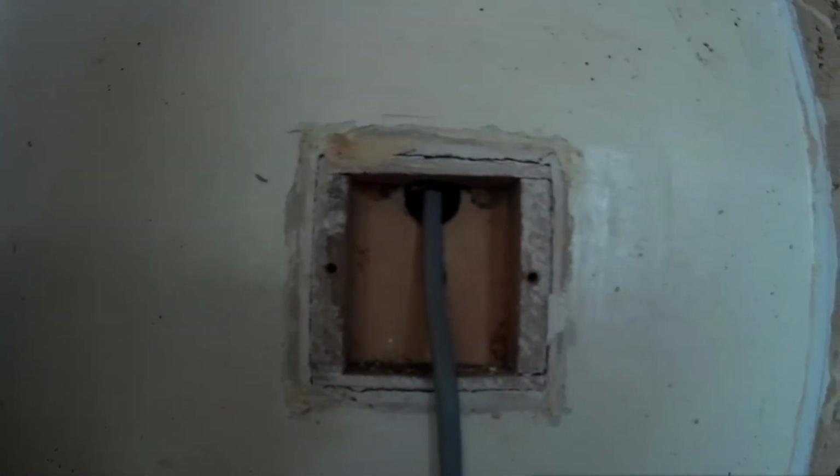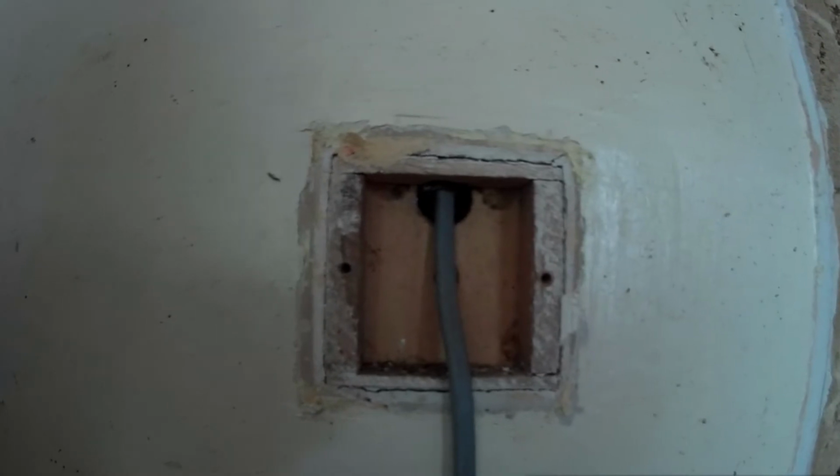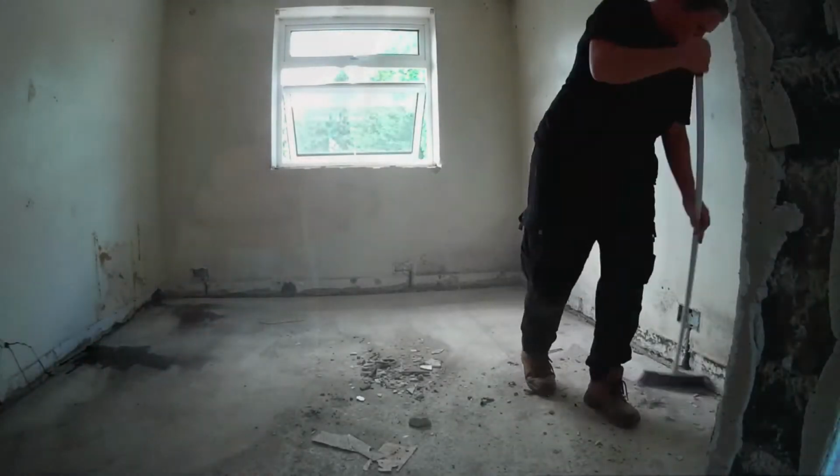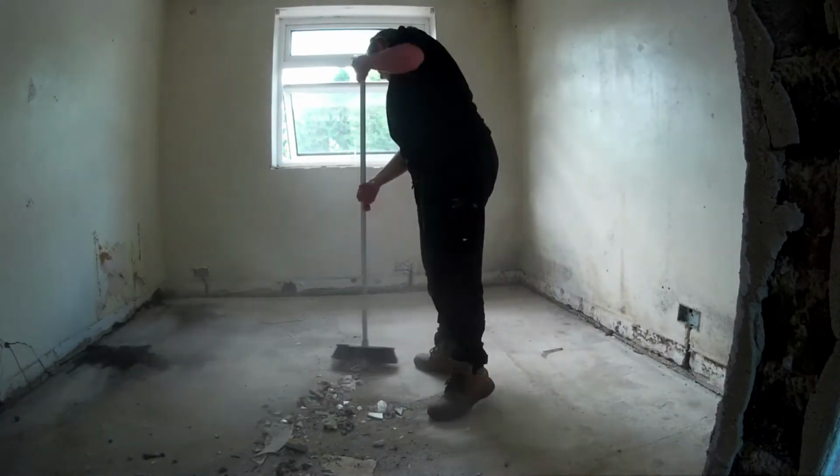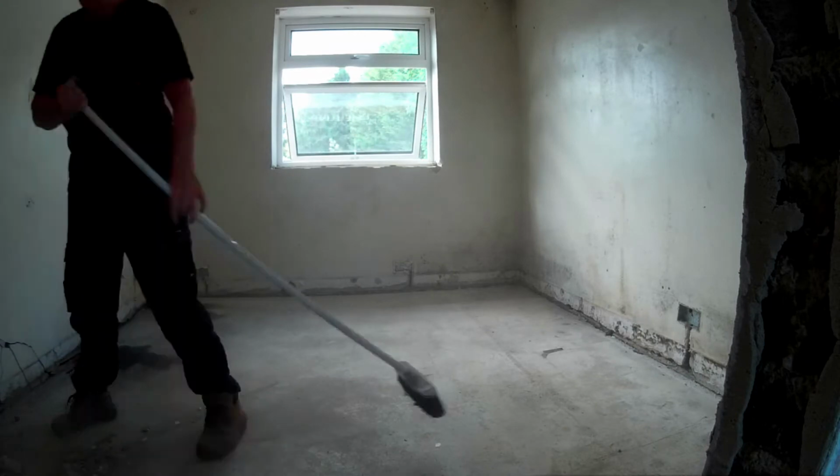Oh, this is one that Claire likes. It's the wooden back boxes on the light switches, made out of ply. I don't know if they were made when the house was built or if it was something that could be bought around about the 1960s, 70s, but it's just the light switches.